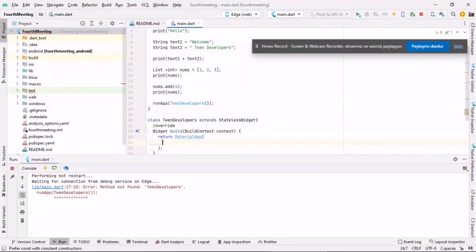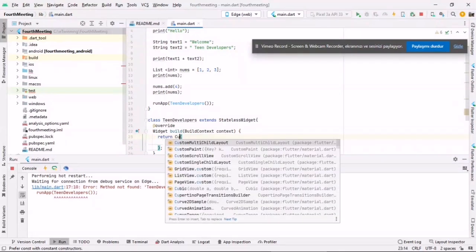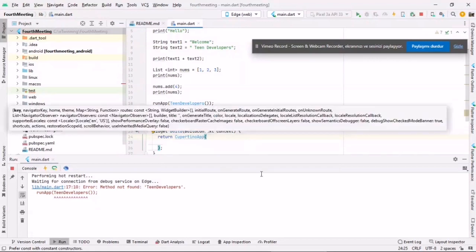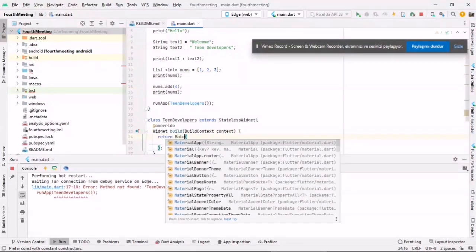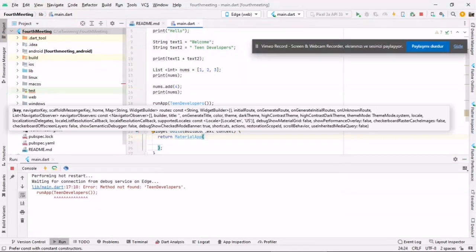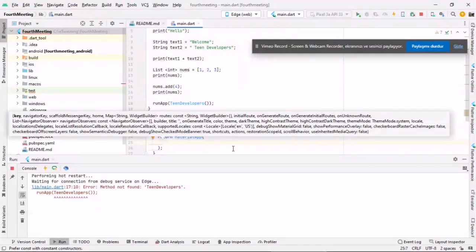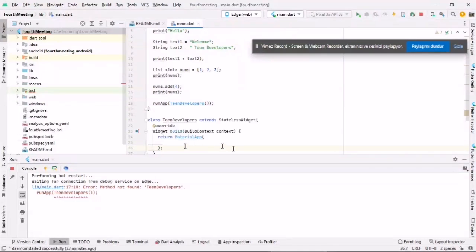Material app is the design of Android phones, Android ecosystems. I can write Cupertino app here if I want to develop a mobile app for the iOS ecosystem. For Apple, I have to write Cupertino app, but as I am developing a mobile app for Android phones, I am writing a material app here.